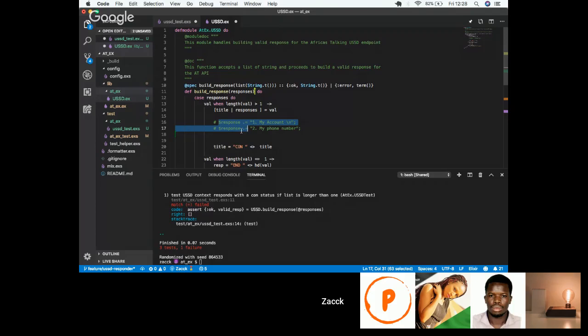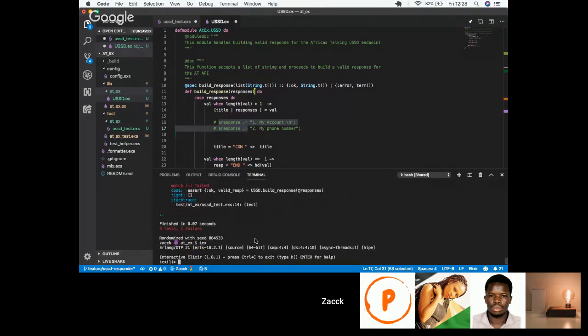Another option, we can accept a map that looks like, let me type it in IEx, look. We can accept a map that looks something like this, and then it goes like title, and then it can have responses or even answers.